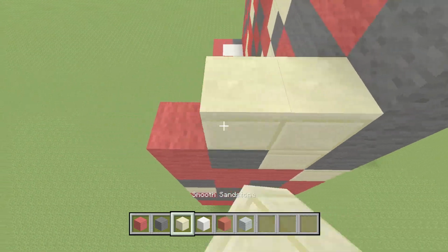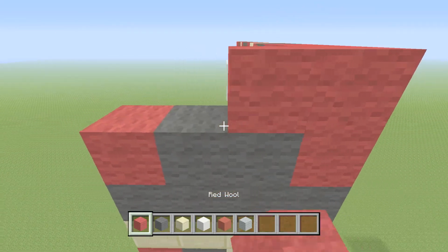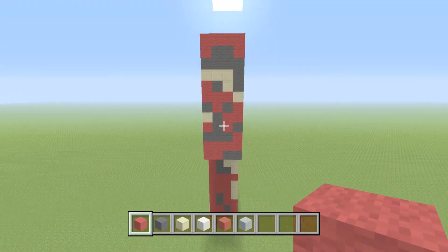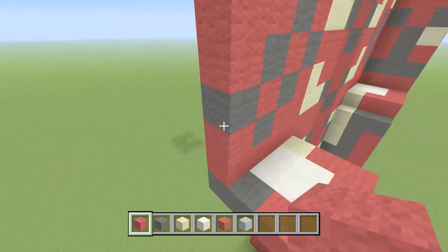And it's all sandstone, and it's all grey wool. And it's 2 grey wool, a red wool, and then a row of grey wool. So that arm should be looking like that. And then you just want to go and copy that to the other side. I think that design's pretty good.